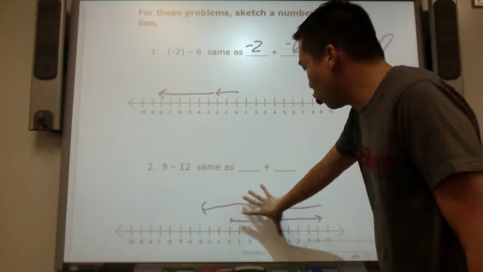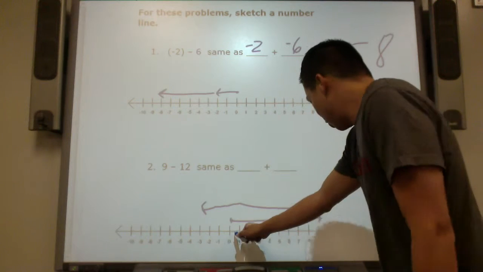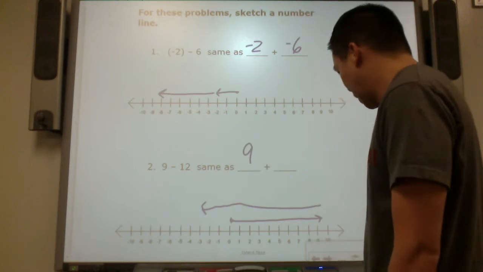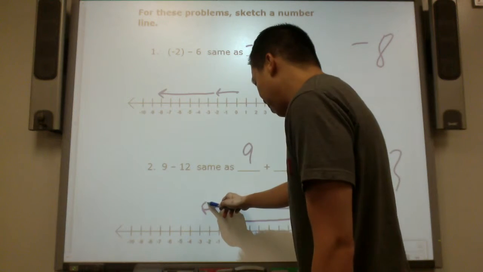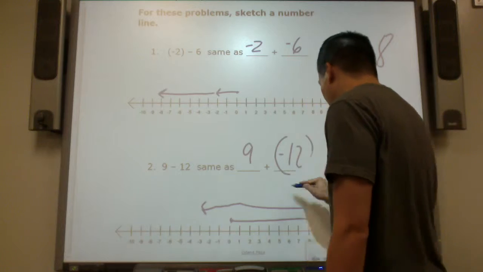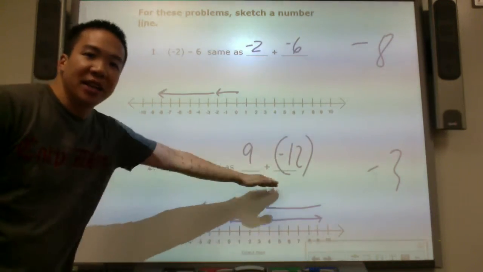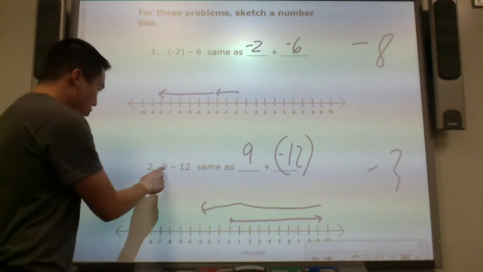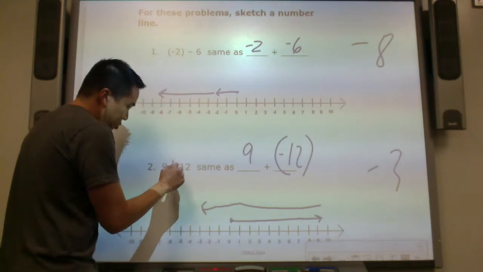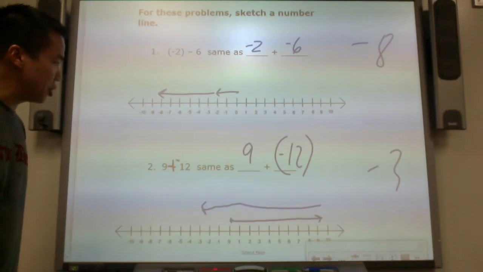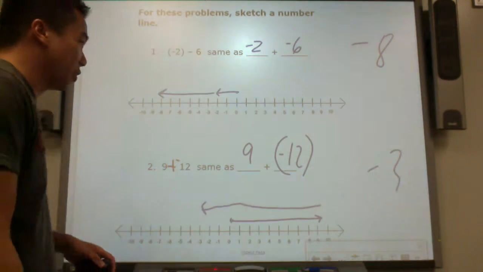Is there another way to rewrite this number line using an addition? So from 0, I go to 9. I put it together with this arrow that seems like it's going backward by 12. So 9 plus -12. Are these equivalent expressions? Yes, they are. Add the opposite. Change the minus to an add. Change the 12 to a negative. 9 minus 12 is the same as saying 9 plus -12.